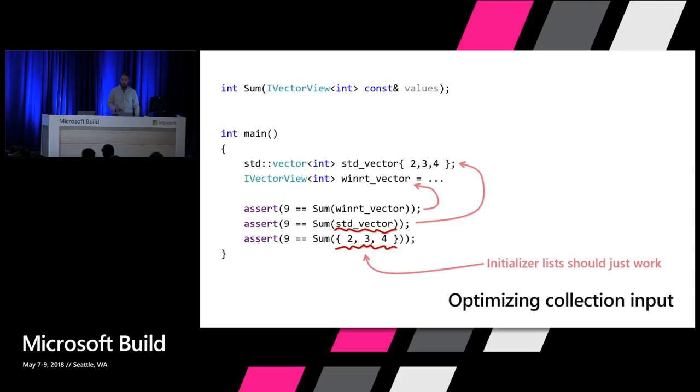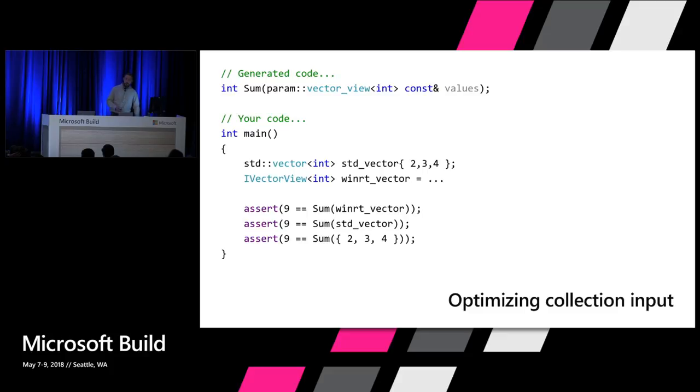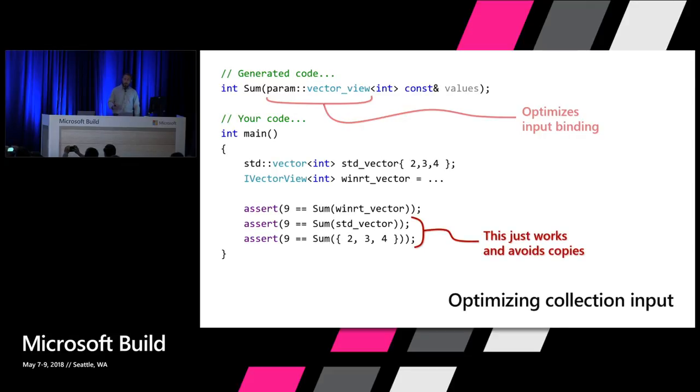So who's going to do that for you? In C++/CX, you'd have to explicitly say, I want a ref new Platform::something, and it'll create one for you. But that's a lot of extra work, and we don't want to do that. So we have another param type, which is optimized for input binding for collections. What this will do is not only make this compile, but also avoid the copies. It again knows the scope of that, so if you have a really, really large std::vector, you can make this call, and the callee will get at that data without a copy and make sure that it's also invalidated in case it incorrectly takes it out of scope.